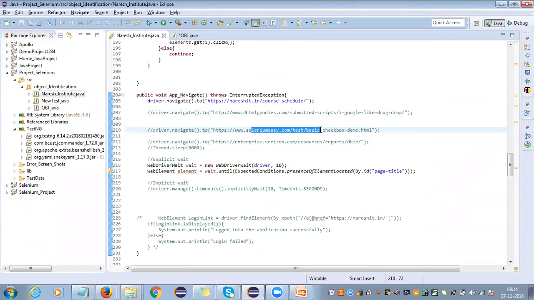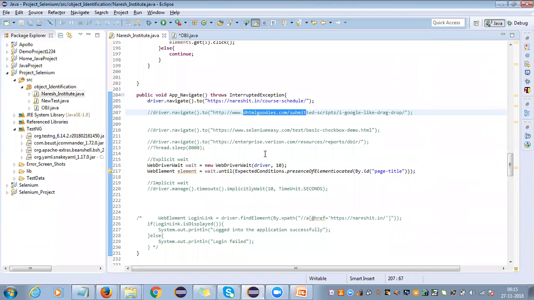As I told, annotations control the flow of test case execution. What does this mean? If you are going to work on Naresh Technologies, or HTML goodies, or any other application, first we need to navigate to that application.